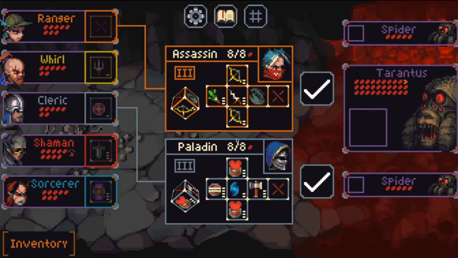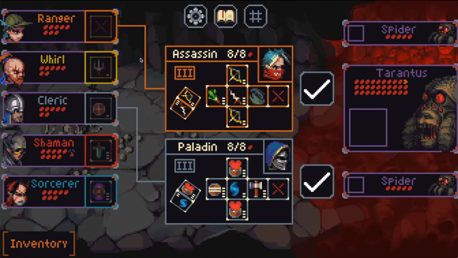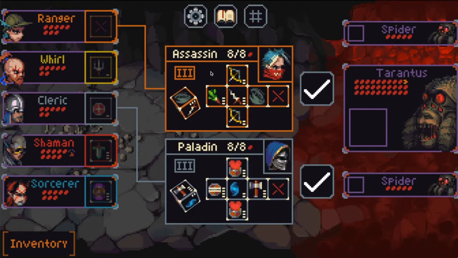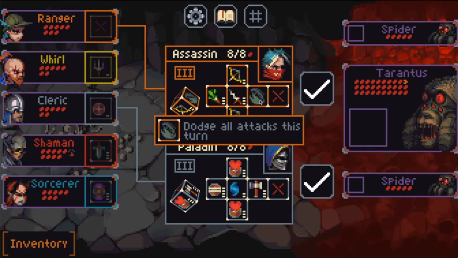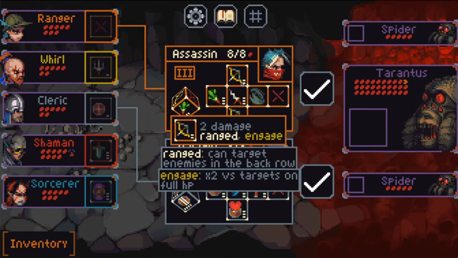So, assassin or the paladin? Ooh. Paladin is pretty much like the cleric, but stronger. And he has an attack. Wow. Do we want that? Or do we want the assassin, is very good? We need to be mindful that the Tarantus will kill whoever is on top there, unless they can dodge. That'd be very situational though. We will have to roll that cloak. We could roll that cloak.